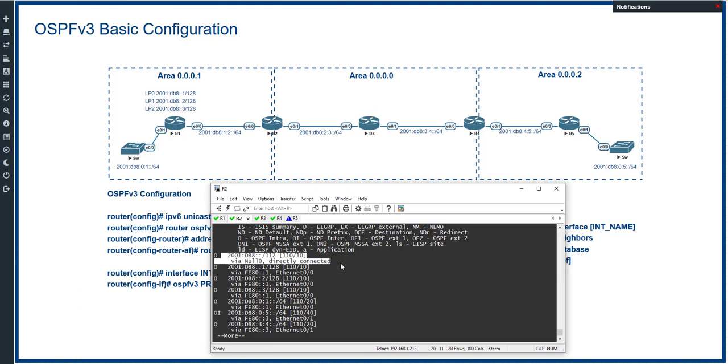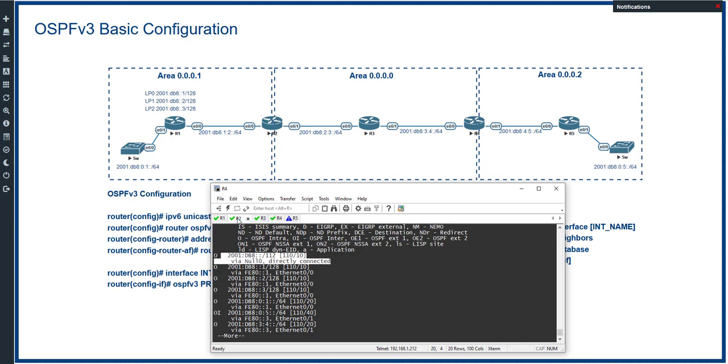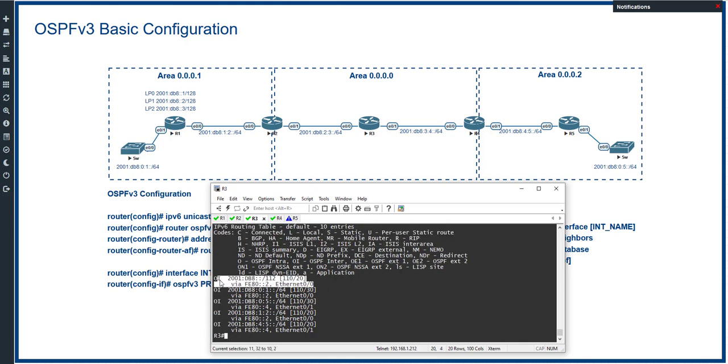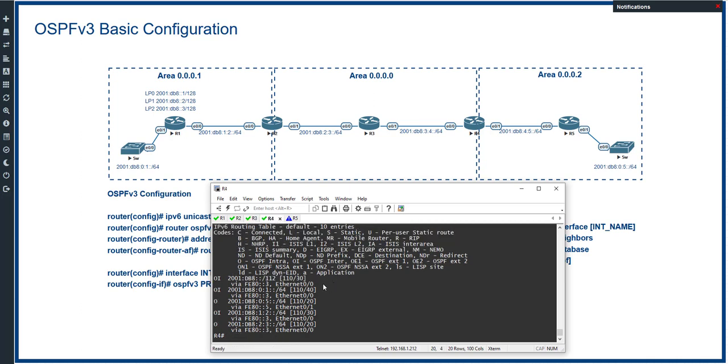This is the discard route or summary route. You have learned about it, and because of that we are sending the LSA type 3 with the cost of 10, and between router 3 and router 2 we have one Ethernet link. The total cost is 20, as you can see here. We are receiving this summary route in router 3. Look here, this is our summary. Also in router 4, show IPv6 route OSPF shows we are receiving the summary with the cost of 30. 10 plus 10 plus the summary metric of 10.